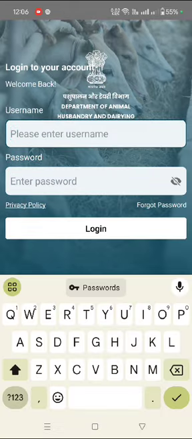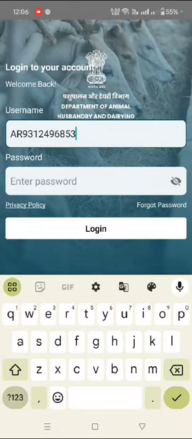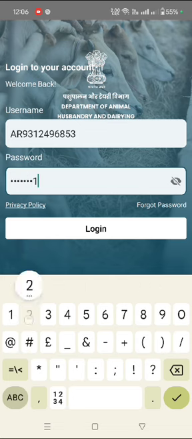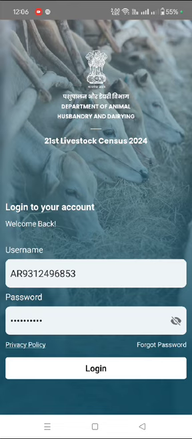First of all, you need to enter the username and password. In case you have forgotten the password, click on forgot password. At the time your ID is created, one mobile number is linked with that ID. Once you click on forgot password, you first need to verify your mobile number by OTP, to confirm you are the right person changing the password and it's not being misused by anyone else. Once you enter the OTP, you can access the forgot password option.